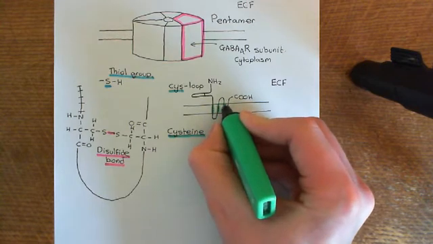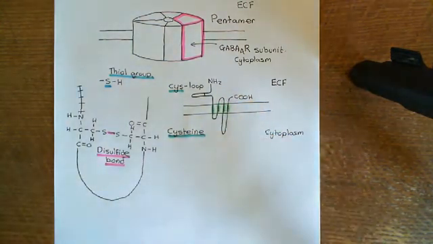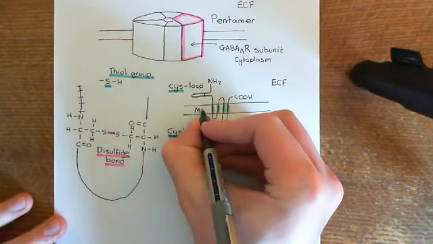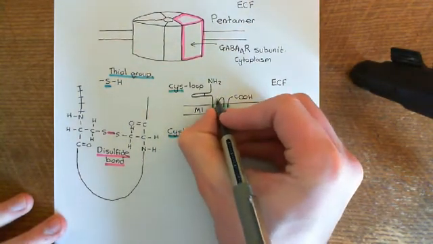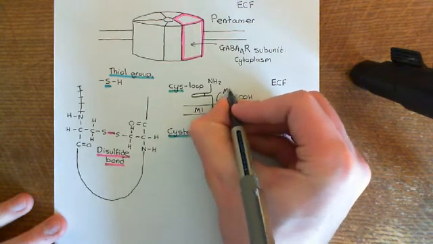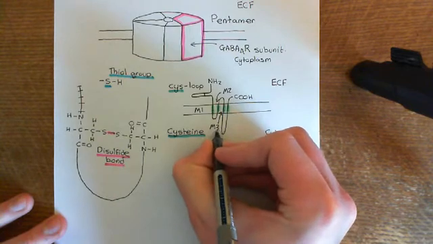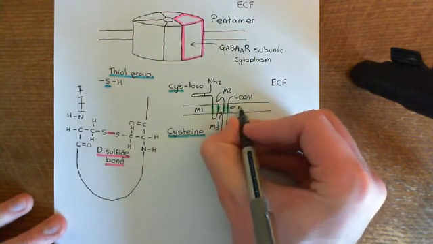So you have these 4 membrane spanning alpha helices, now coloured in green there. Okay, and these are all given names. The first one is called M1. The second one is called M2. The third one is called M3. And the fourth one is then called M4.